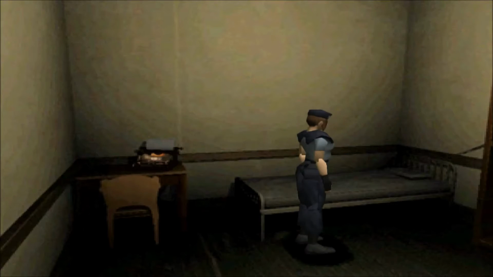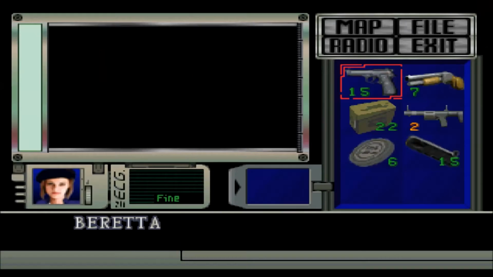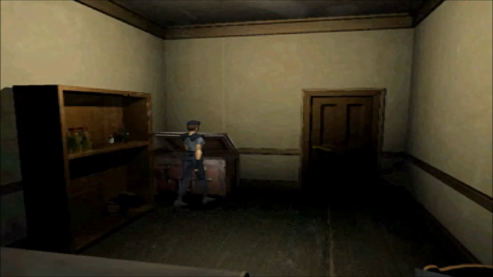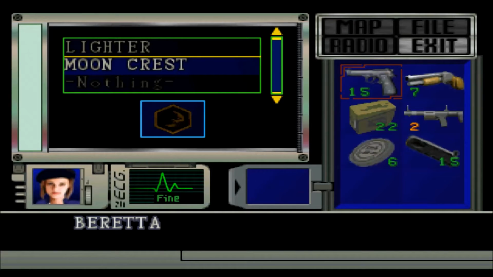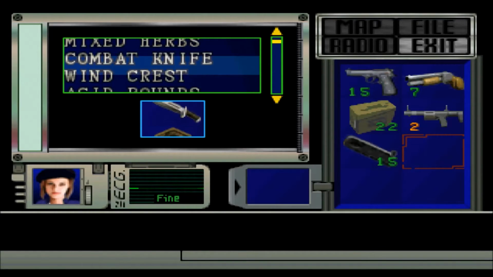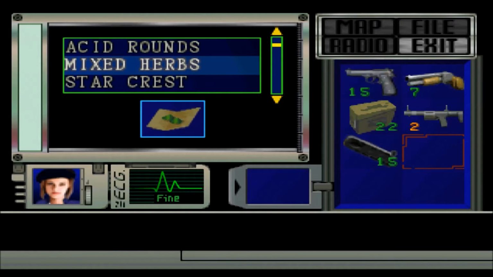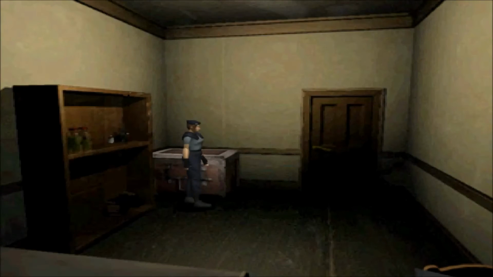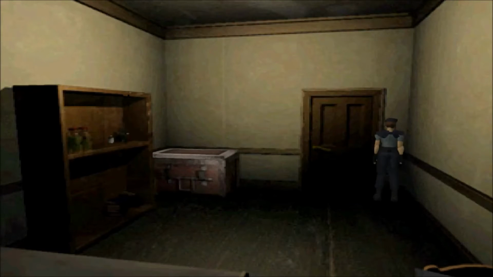I just beat the giant snake, and now I'm all good to go. Get good. Now I gotta put away these pesky ink ribbons. I don't need them, but I will take some herbs. Herb lore. If you're a Markiplier fan, you'll get that. If not, I'm sorry.